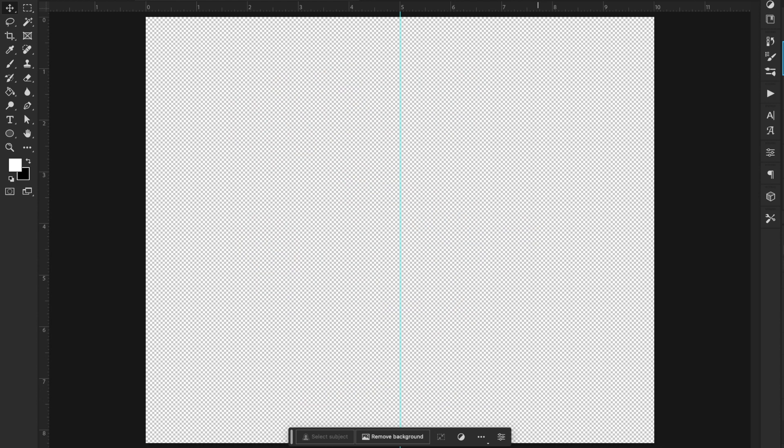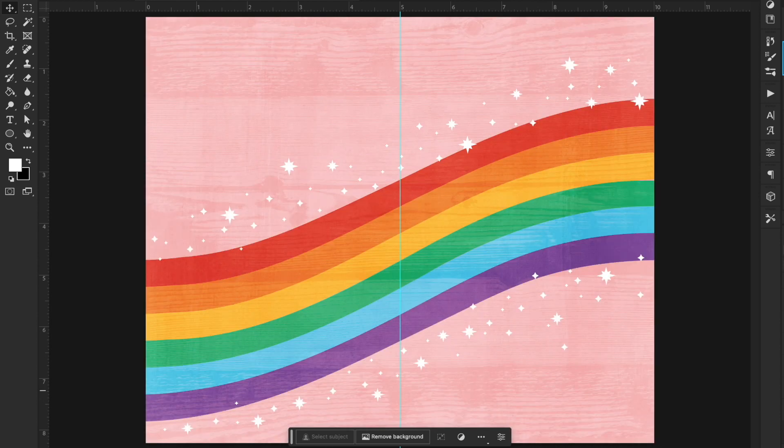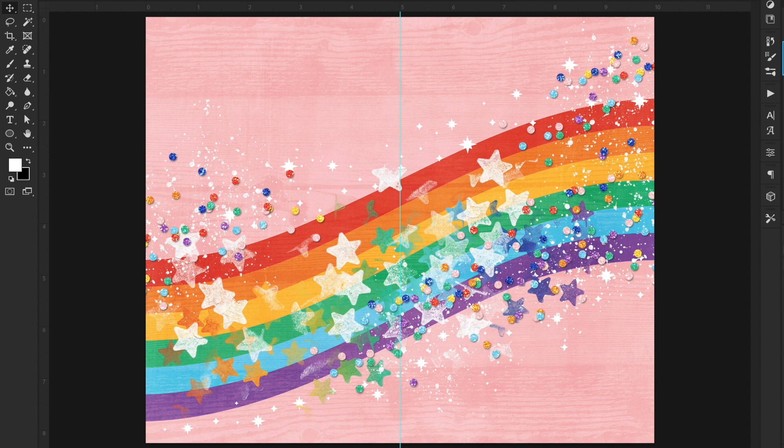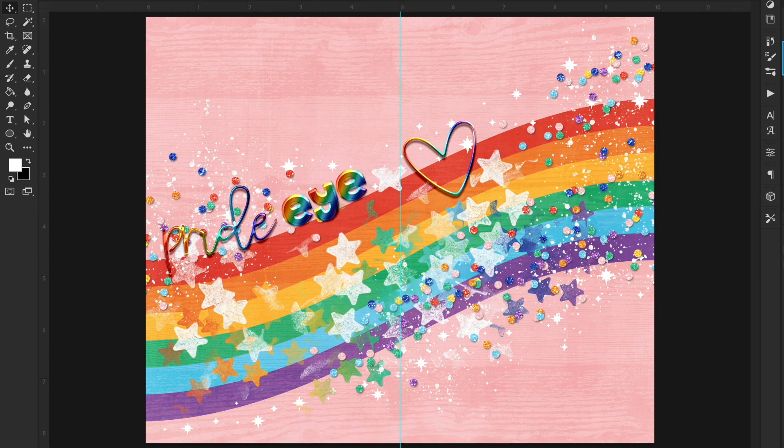Hey, scrappy people, Tracy Reed here. Welcome to the Fierce Team YouTube hop. We're starting in Photoshop today just real quick because I'm showing you all of the steps I used to make my layered background before I move over into real life and scrapbook this page. I'm using a bunch of embellishments from the Fierce digital kit, including this alphabet that is rainbow metal — I wish I had it in real life, it is fantastic — as well as that pride word, the rainbow heart, and some journaling that I'm pre-printing, plus star and confetti mixed media in the background.